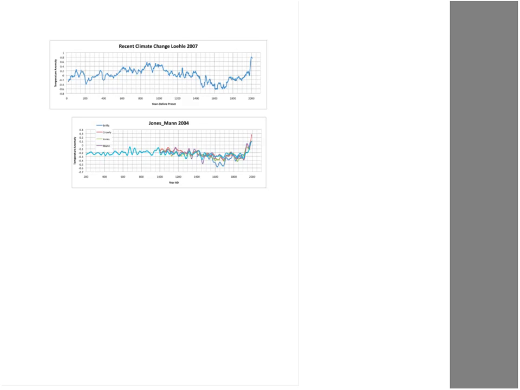But even if we ignore that, students can still see that our warming today is unprecedented within the period of time that we can look at this proxy data. And of course, for comparison, the graph below is Jones-Mann data from 2004, where we see a more typical hockey stick kind of profile coming out, which does show the Little Ice Age, but less pronounced medieval warming.